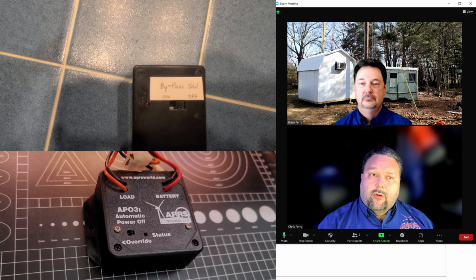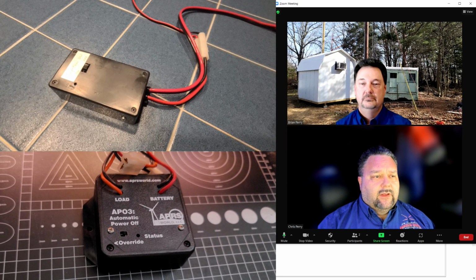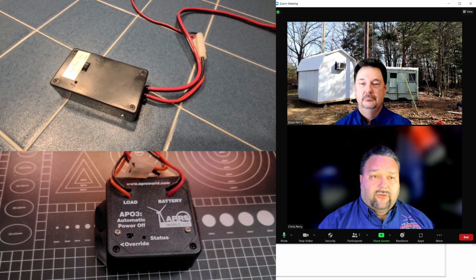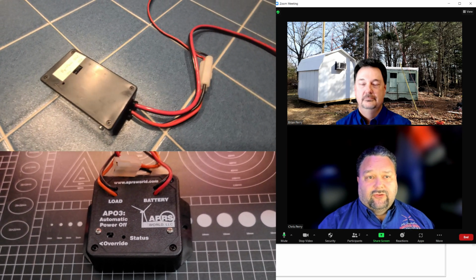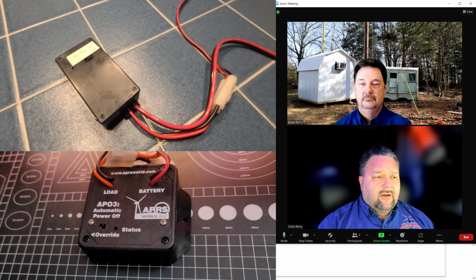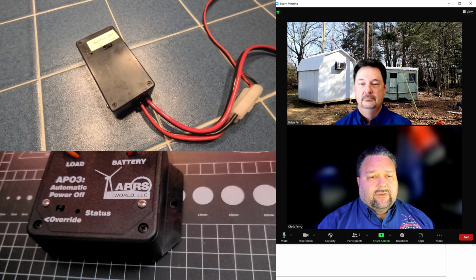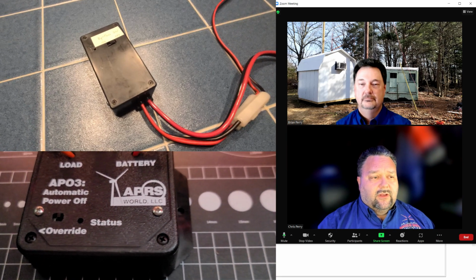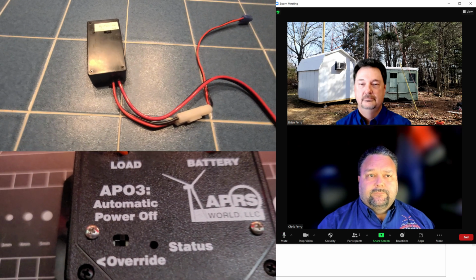So that's what we wanted to do. And then we're going to show a build on the unit that our club president designed. And again, the utilization is pretty simple. You just turn on your car, the radio comes on, you shut off your car, within 10 minutes it's going to shut off on its own. And you don't have to really worry about it. You don't have to worry about coming back to a dead battery or anything like that. So that was pretty much the main gist of this video, is to show these off and then follow up with that build process.